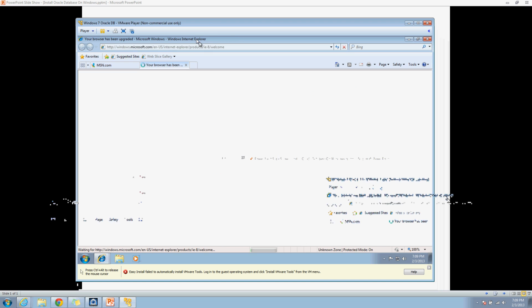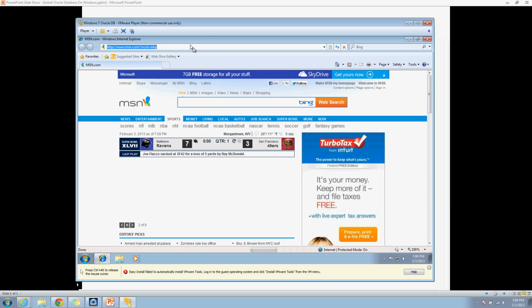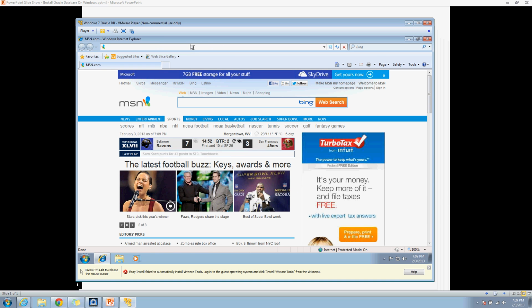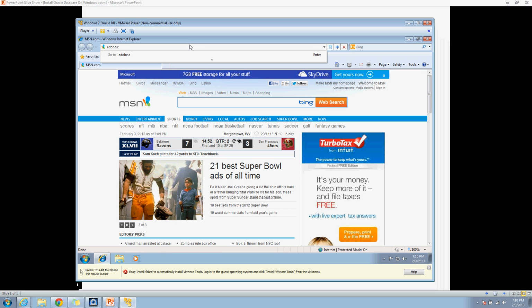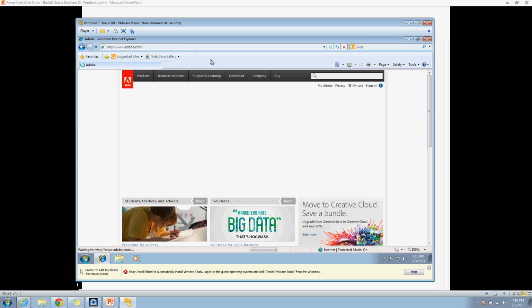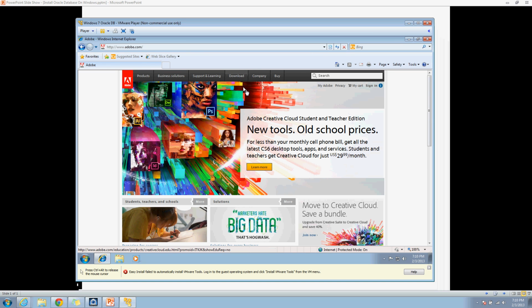You're going to need Adobe Flash for one of the ways to interact with the databases. So just go to Adobe and download Adobe Flash Player.